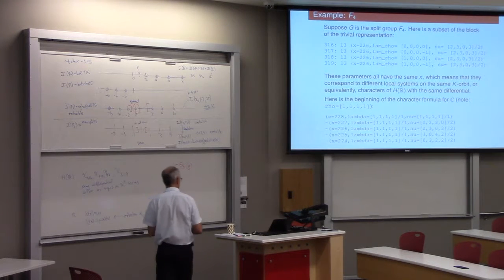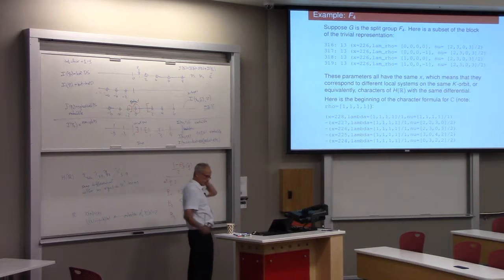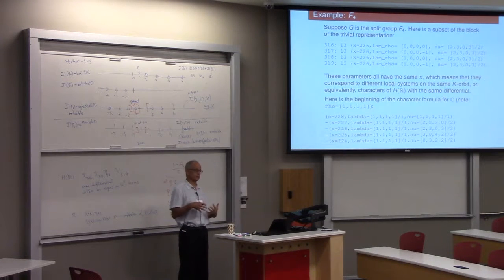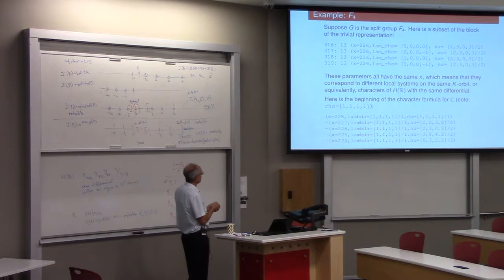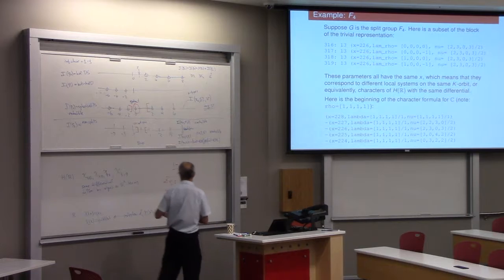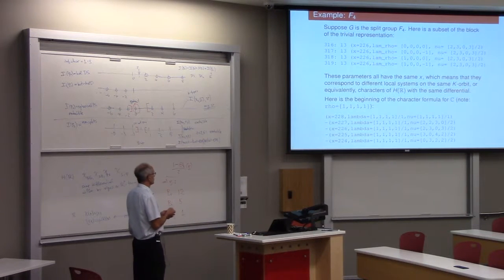And I like this point of view because one of the really hard things is pinning down these bijections and how you figure out the character of the component group and everything. And this is what pins it down for you. So for example, if I told you that this parameter is the one where the character of the Cartan is a restriction of an algebraic character, you can figure out the rest of these by cross actions. You can move around and figure them out. So once you've figured out these base points, you can figure out everything.